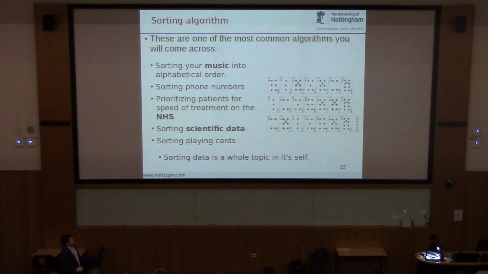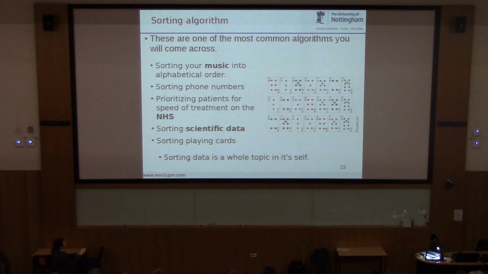So, sorting algorithms. Now, sorting algorithms are used all over our society. If you open your phone and you look for your friend's name, you flick up the address book, it's all listed in alphabetical order. So somebody has written an algorithm to sort those names into alphabetical order. Or if, for example, you're writing a phone book, you'd want to sort the names in alphabetical order.